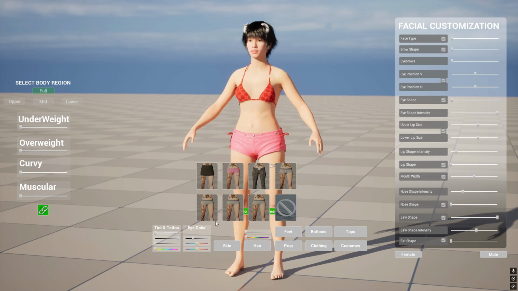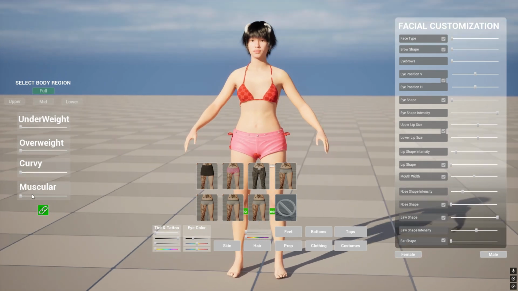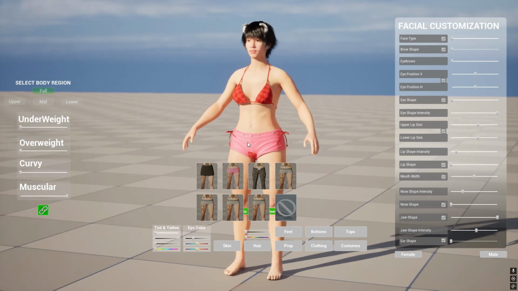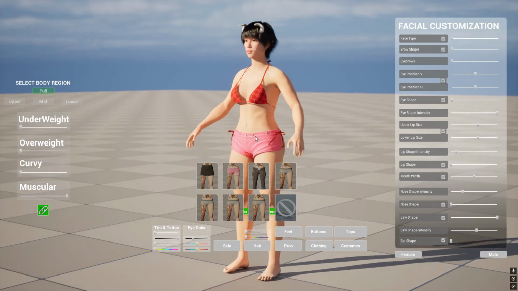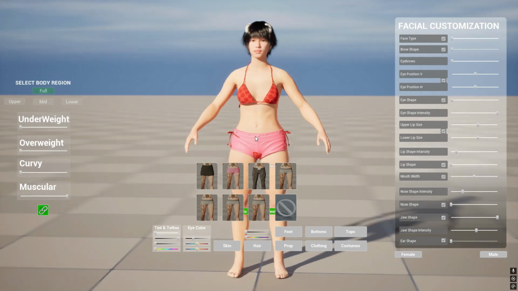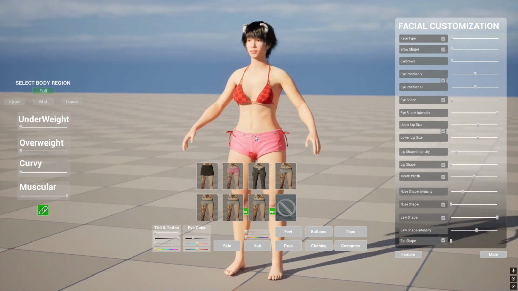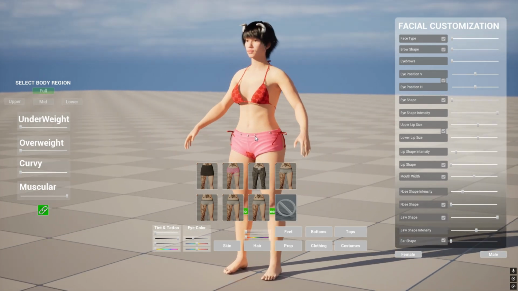So yeah, there is a bit of give and take in the system because you do not get that automatic clothing adjustment with it. But this is actually the traditional way of creating customization systems. The bone manipulation is, I don't know if I can call it a hack. It's becoming more mainstream for a lot of people because it saves the time of having to create morph targets.